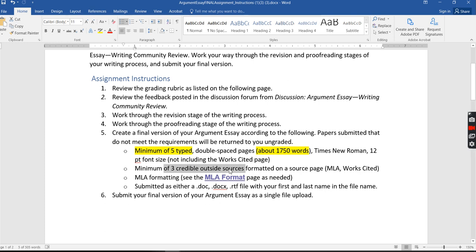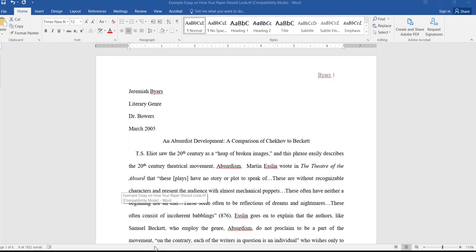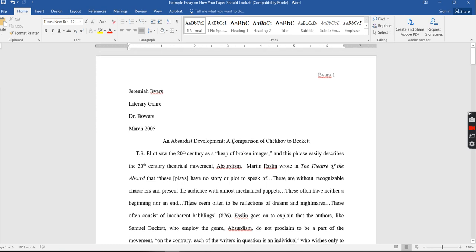All right, your paper. Here's an example of what your paper should look like. Okay, this is an old paper that I wrote back in 2005. Don't read word for word because this was 7 pages and I cut it down and chopped it up. And so it's not necessarily meant to make sense right now as much as just the way it looks. Okay. You're still supposed to have your header, your name, the course, which in this case, you would put English 1101, my name, the due date.